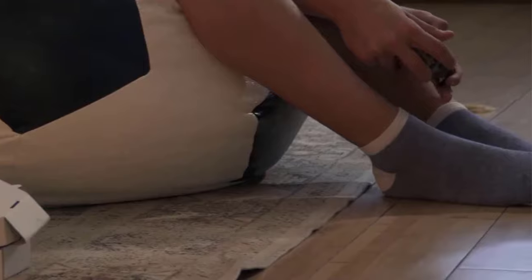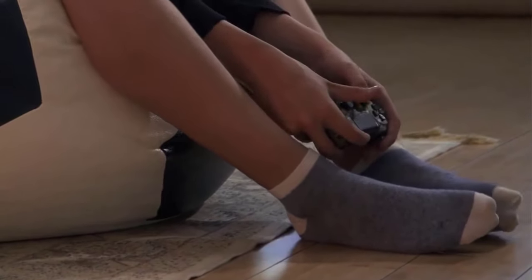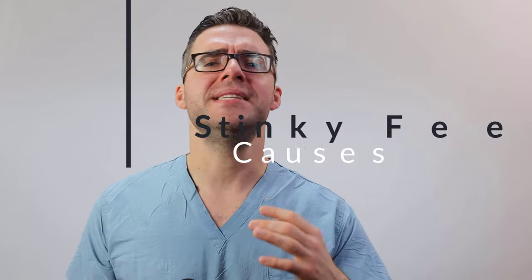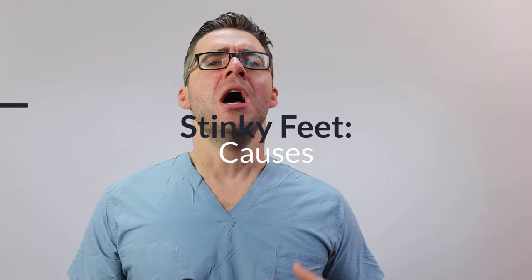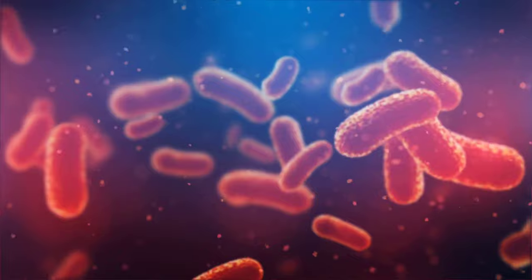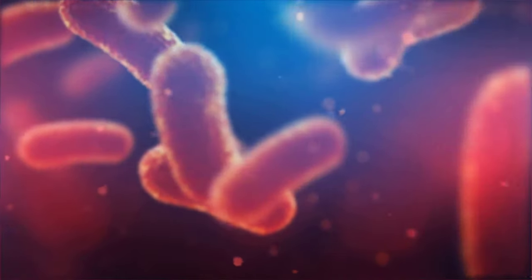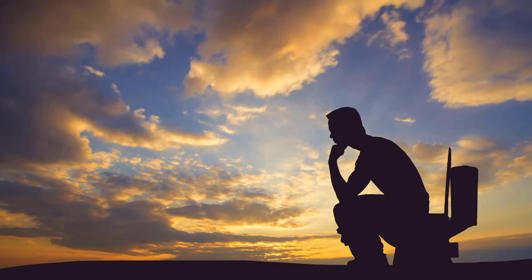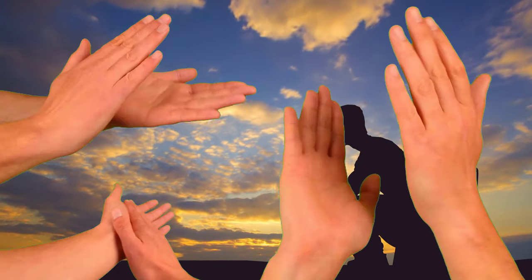That basically means stinky smelly feet. That's the fancy medical term. Are stinky smelly feet dangerous? Generally not, unless you're a diabetic or have health conditions. The causes are never your skin — that's the mistake people make. People think they're cursed with this. It's just sweat management. The only thing that causes that terrible cheese vinegar-like odor is bacteria and fungus and the digestive products they make. Basically, bacteria eat your sweat and then poop it out all over your skin — and that's what you're living with.